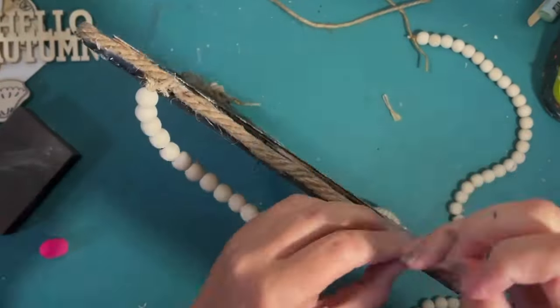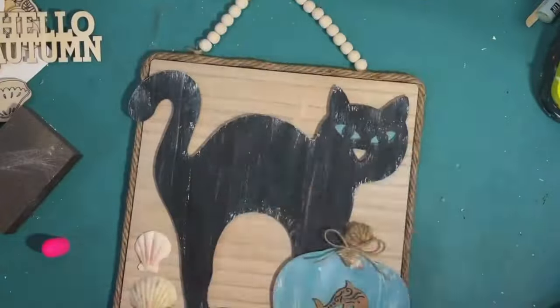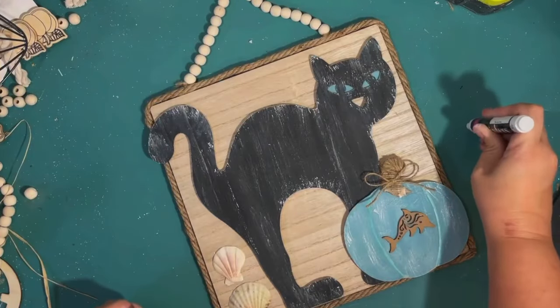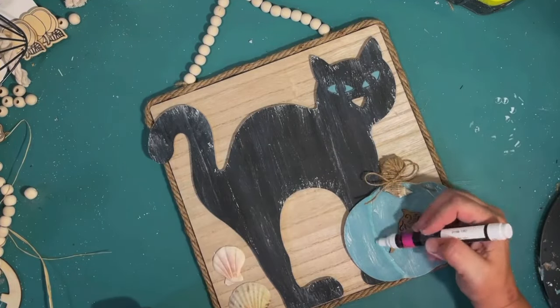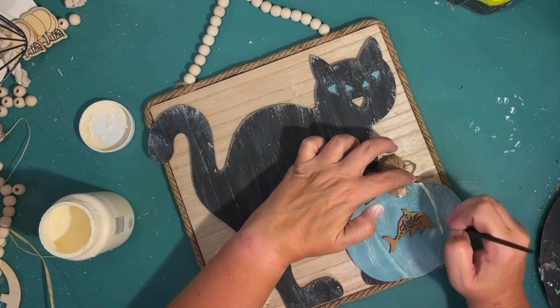And that's pretty much it for this little black cat DIY. This was really fun to put together and a great way to use one of those wood blank black cats from the Dollar Tree. Speaking of, have you seen the wood cutouts this year at the Halloween aisle at the Dollar Tree? My stores have finally started getting some out and they're really large this year for $1.25, I think.